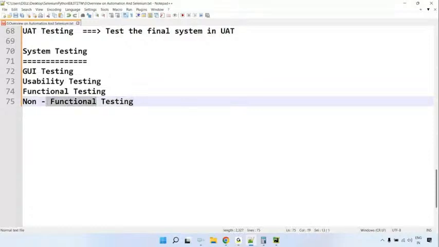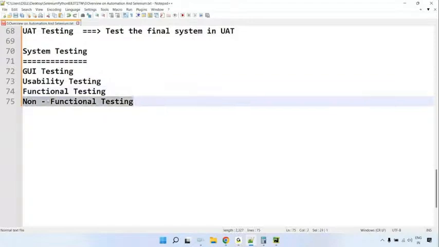You will only limit it to how the system behaves. Let me take the Big Billion Days of Amazon. During Big Billion Days, a lot of customer base, a lot of customer traffic will hit the Amazon application. At that point of time, the Amazon application should not have any stoppage. It should behave as if one user logs in. So if lakhs of users log in at the same time, the system should behave as usual. To ensure that, you will do non-functional testing.